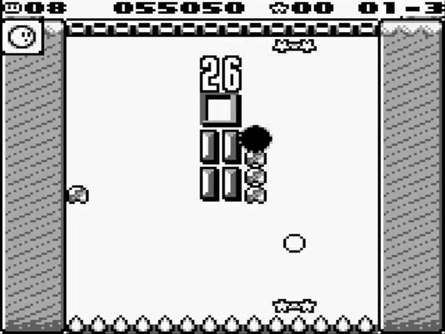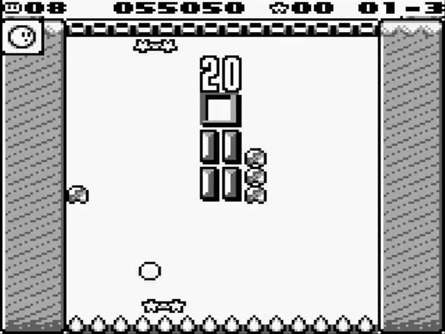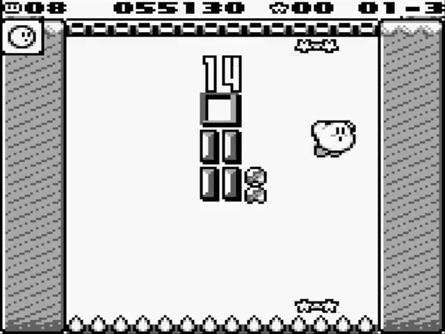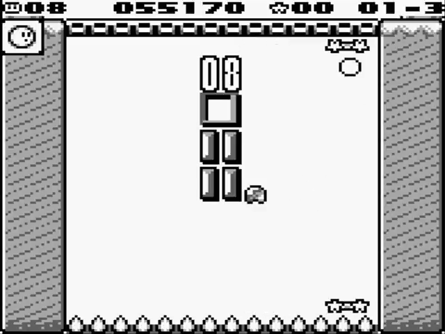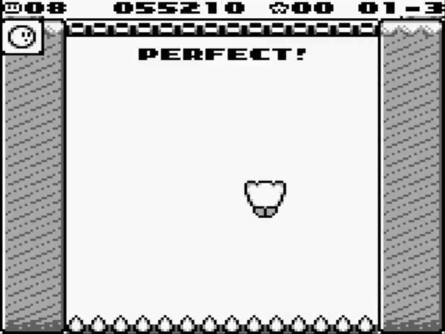Okay, so your best bet is to really use the Kirby, because you're obviously a bigger target, so you can get things a lot easier. I think I should be able to get this. Oh, come on, there's one left. Get it, come on. Get it! There we go. Sort of angle it over there, like a pro. I know how to play this game.